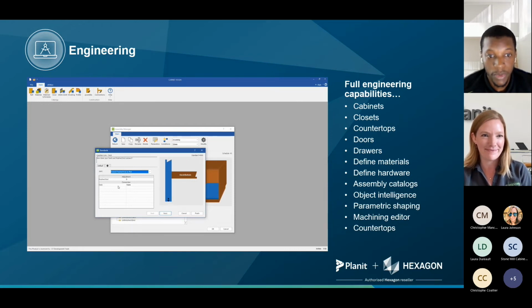Yes, so the software has a tool to create cross sections. We call it cross section, or same as side section. So you can do it by cabinet. You can create this section just for a cabinet, or you can create it directly from the room where you select the wall, and then everything on the wall will be shown on a cross section for you.